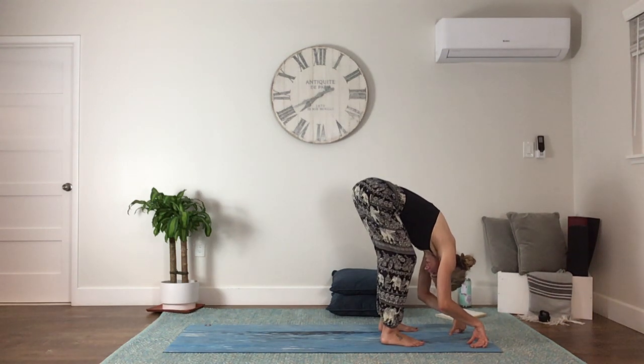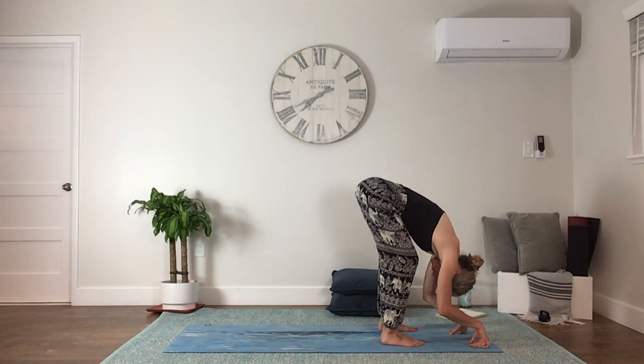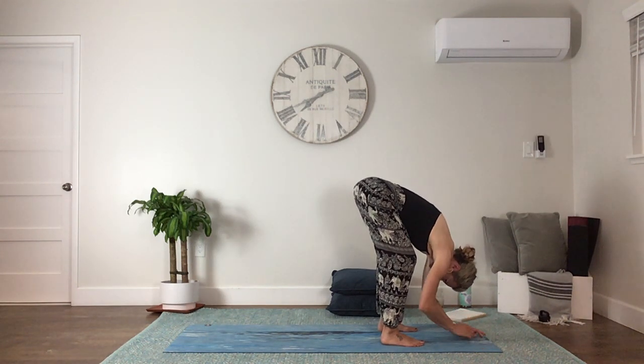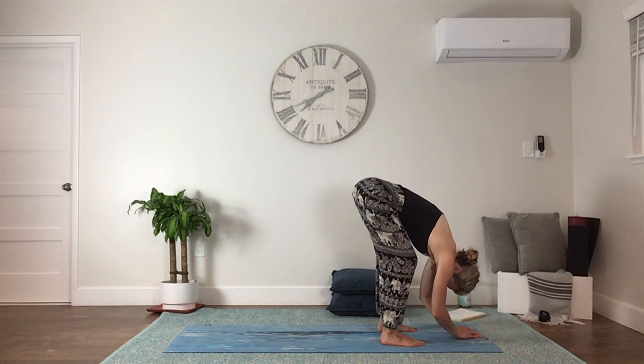You can stay here in stillness or rock from side to side. Find some movement if that's calling to you. Wherever you are, make sure you're still using your ujjayi breath.